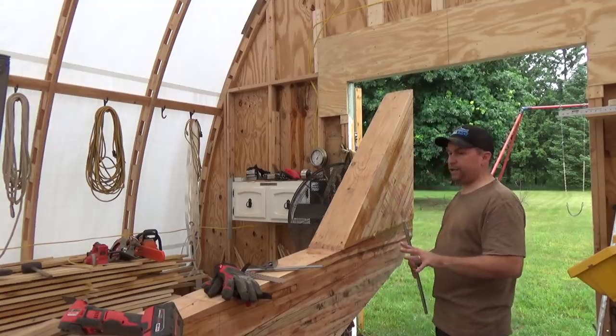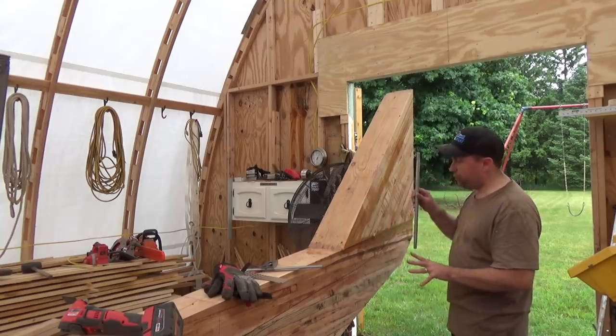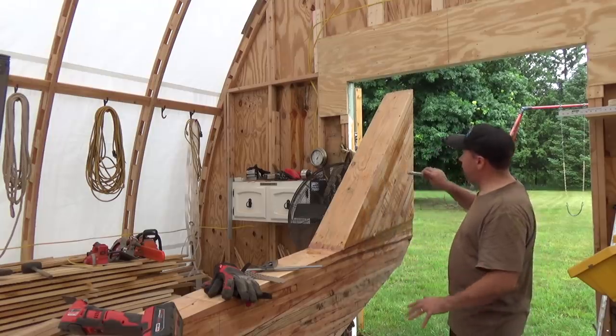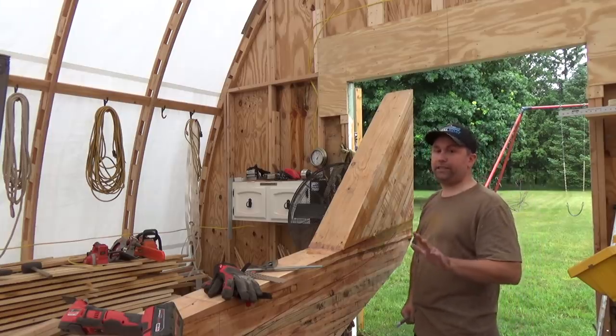And then, just like everything on this, we don't trust any glue joint unless it has a bolt through it. So this situation will be no different. The keel portion here will get 3 bolts, and then for the stem portion, we'll get 3 bolts additionally. So that should make for a very solid assembly.